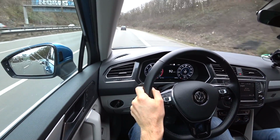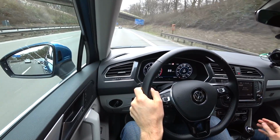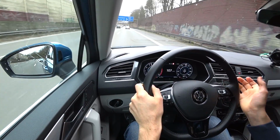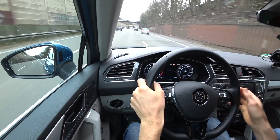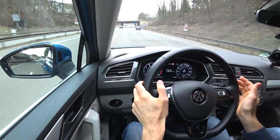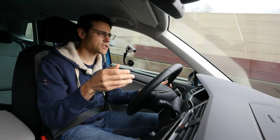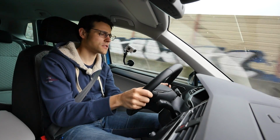And here, of course, it's not a big acceleration, but it's enough to get on the Autobahn, on the motorway. For example, third gear, 80 to 100. Plop, that's it. So you see, it does take some time, but now at approximately 100 in fourth gear, there's still something coming as you have this turbo and you can accelerate further. It's not something with which you can overtake very quickly, but you can get to speed on the motorway. That's just fine. Manual gearbox here also to save as much money as possible. The higher engines you can optionally equip with DSG and all-wheel drive, and the top engines automatically come with the combination of DSG and all-wheel drive.